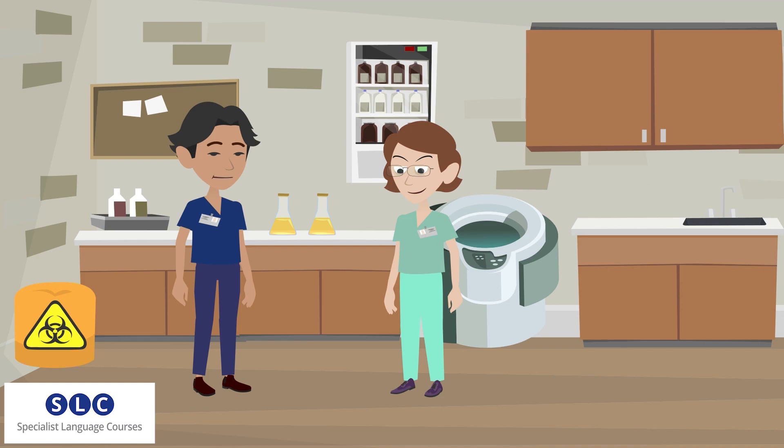Before we test the urine, tell me about the appearance of the urine. What does it look like? Well, let me see. It's yellow, not too dark, and it's not very clear. So, straw-coloured and a bit cloudy. When you take the lid off the sample, make a note if the urine is smelly or not. But this sample is a little offensive. Yes, it does smell a bit.